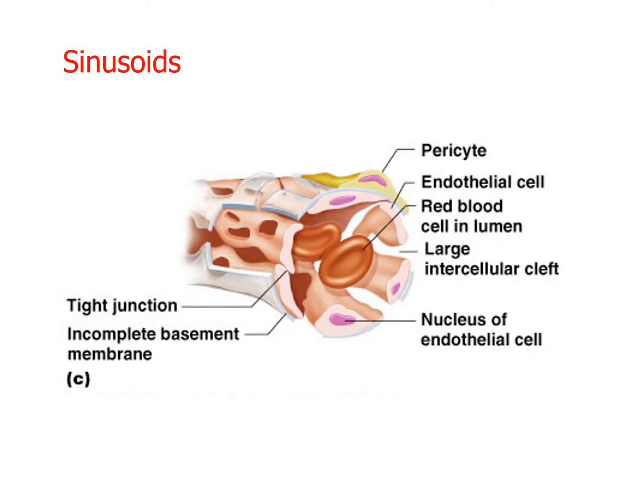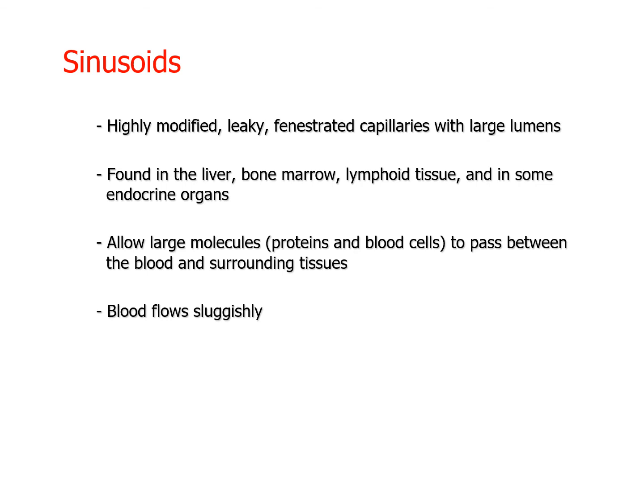The third and last type of capillary bed that we'll discuss is called sinusoids, and these have very, very large openings within the endothelial cells themselves, like here and here, for example, or even between the endothelial cells. So it's quite a porous type of capillary bed. Large intercellular clefts, large pores within the cell itself, allowing actually the cells of the blood to exit. Very permeable, very leaky.